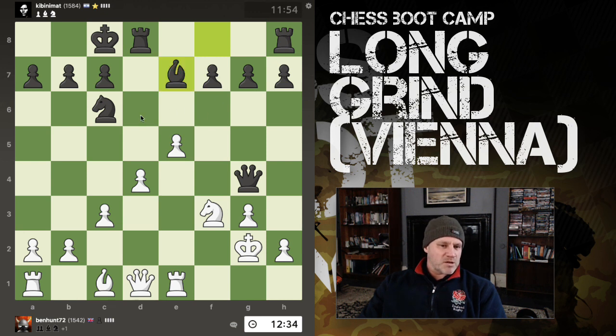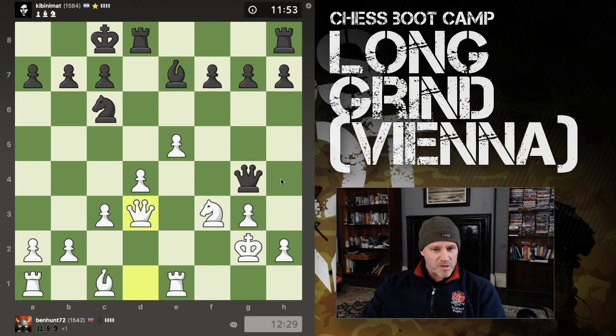If black can trade his dark squared bishop for my knight, I think he probably would. And I'm the same if I could trade it for his knight, but both knights are currently on light squares, so no dice there. Queen up, rook up. I kind of like queen up generally. I'm not worried about the bishop coming in, here or here. I can always nobble it, especially there. I'll take it with the bishop probably.